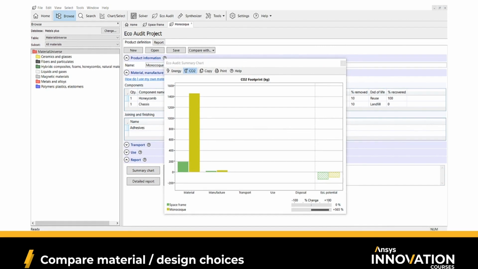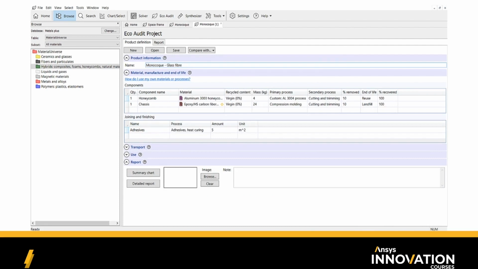From the material selection in the previous sections, we know that both the space frame and the monocoque will satisfy our design selection criteria. However, if you're interested in looking at the sustainability and the environmental impact of your decision, the carbon fiber chassis greatly outweighs that of the steel. So is there an alternative? Is there another option we can try? In the material selection for the monocoque, not only were carbon fibers highlighted as materials that would work, glass fibers were highlighted as well. We can do a comparison and include glass fiber composites and see how they fare compared to the space frame made of steel and the monocoque made of carbon fiber.